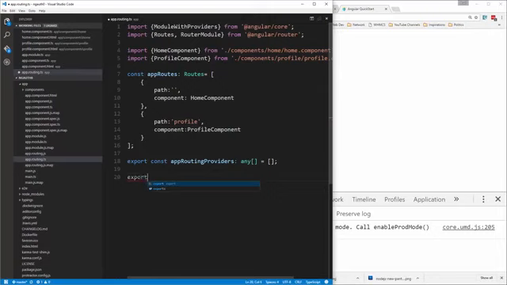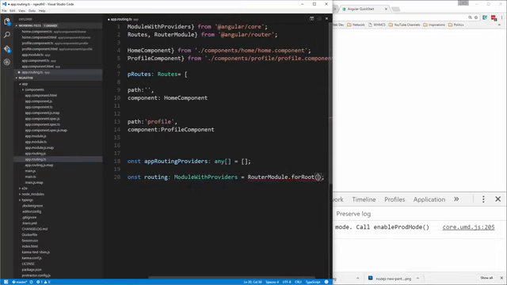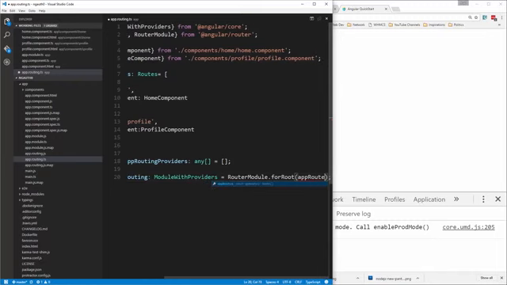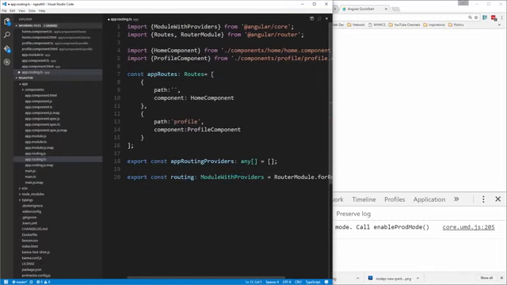Alright, and then we want to do export const routing, and we're going to set ModuleWithProviders equals RouterModule.forRoot, and then we're going to pass in that appRoutes variable or array. And that's it. That sets up our router.